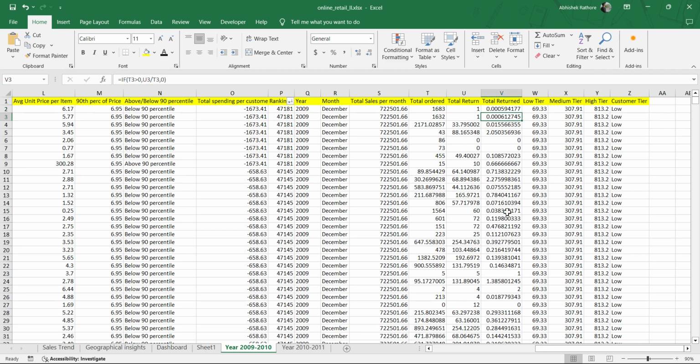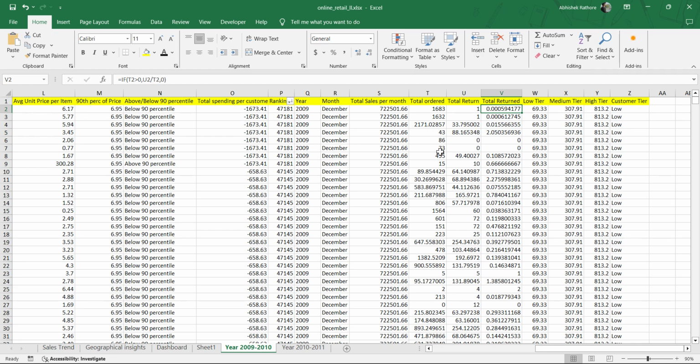Now we will get to know what the total return rate is. By using IF, we can check if my T2 is greater than 0, then it is not returned, otherwise it is returned.